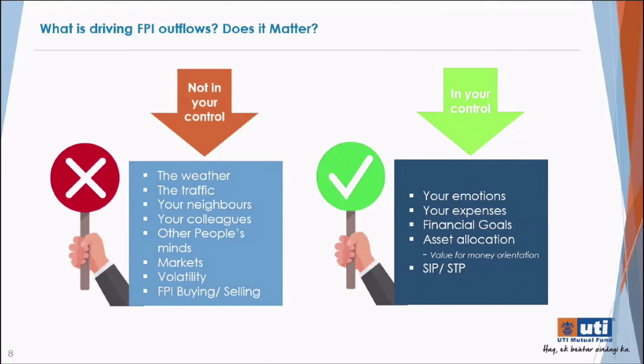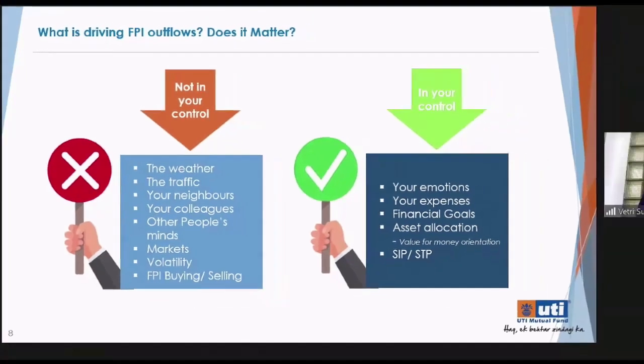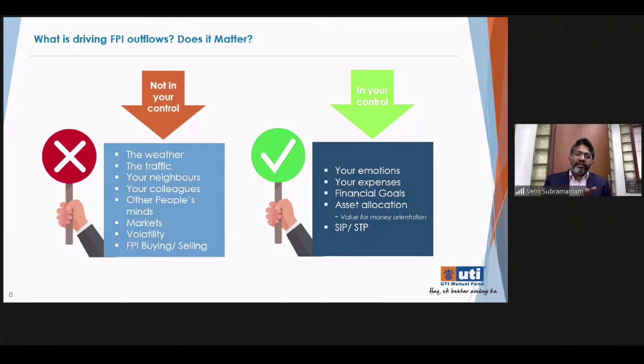FPIs are investing across the world, and their menu is much wider than many of us who are predominantly India-dominated investors. And therefore, if they find value for money in some market more attractive compared to India, that is no different from an Indian investor finding a particular stock more attractive than the other because of valuation. So my only suggestion to you is that you need to have a model of how you approach investing. And to our mind, the model which works best for investing is to think about asset allocation as an investor.